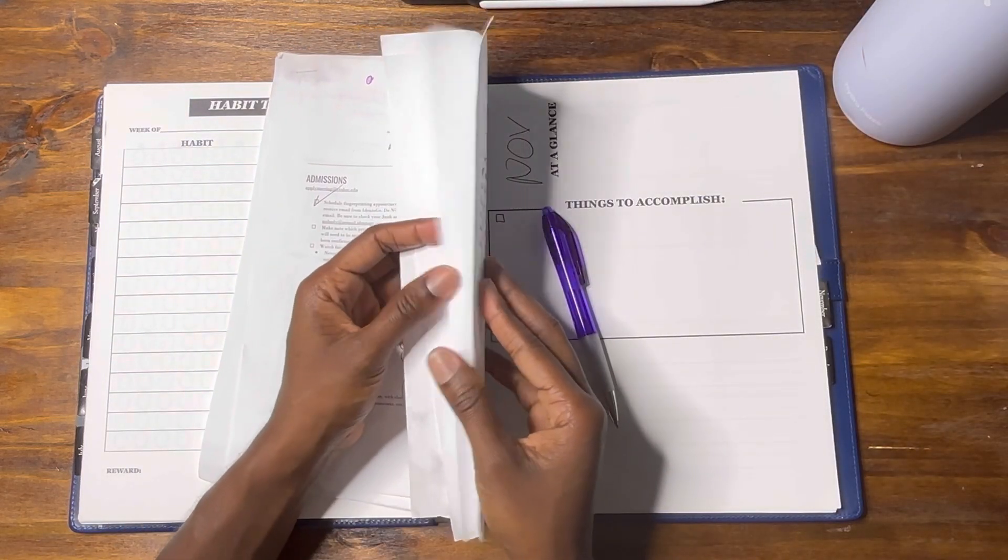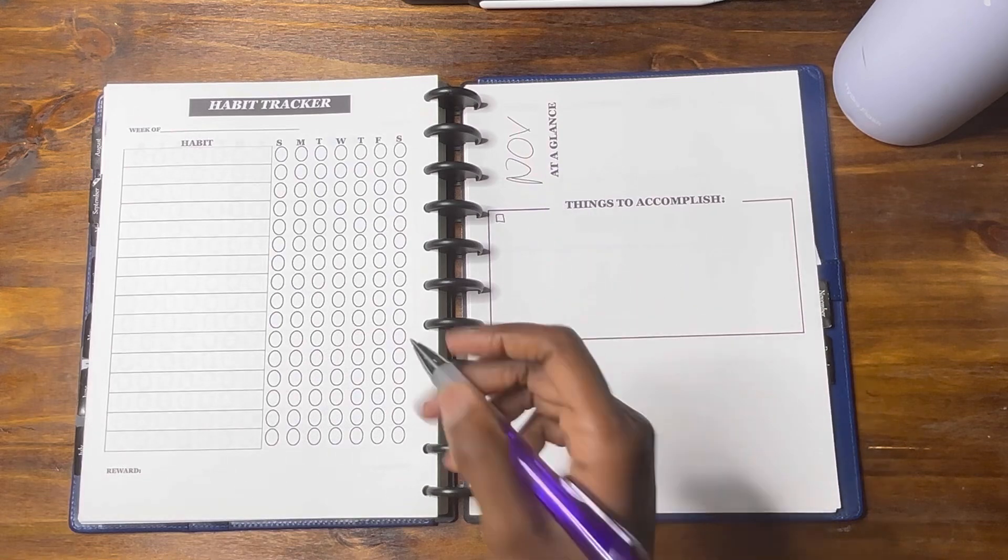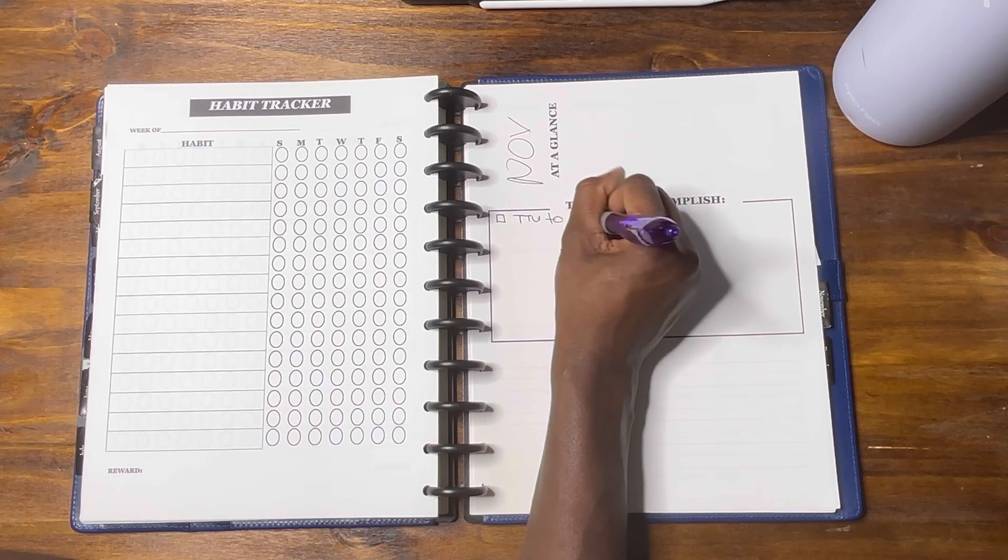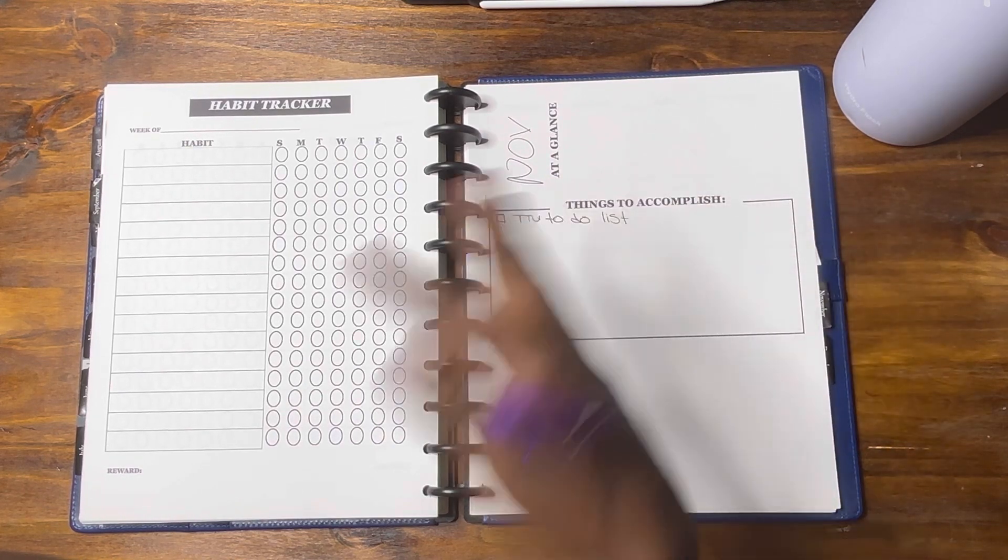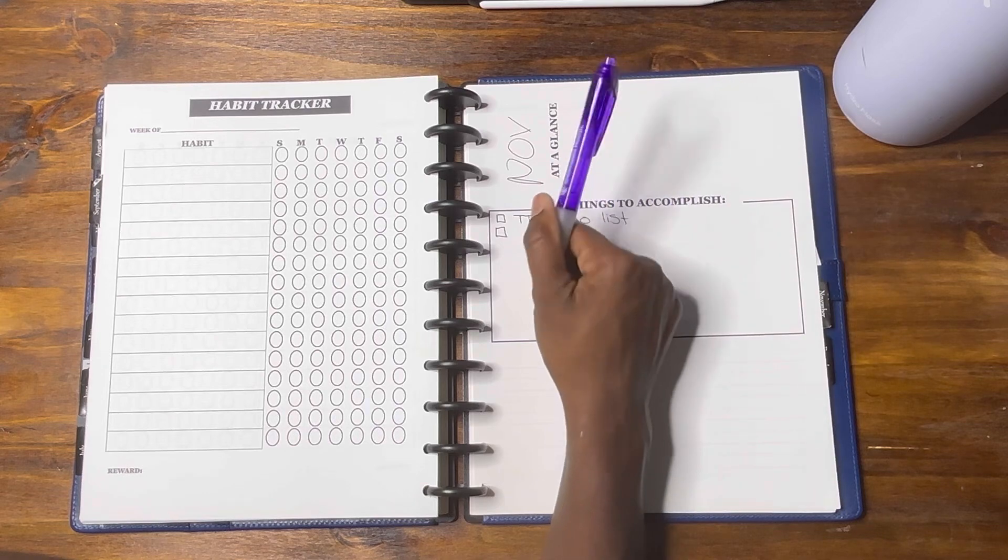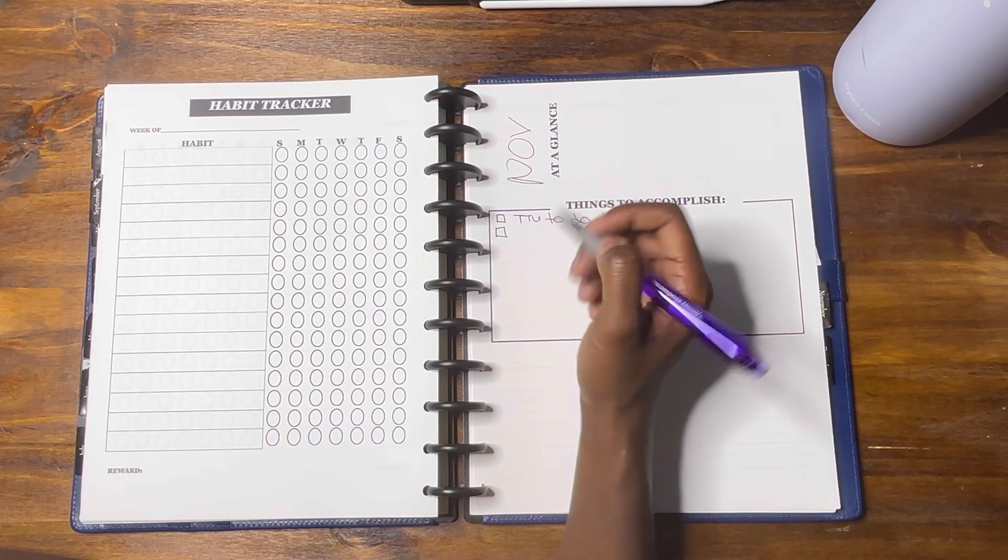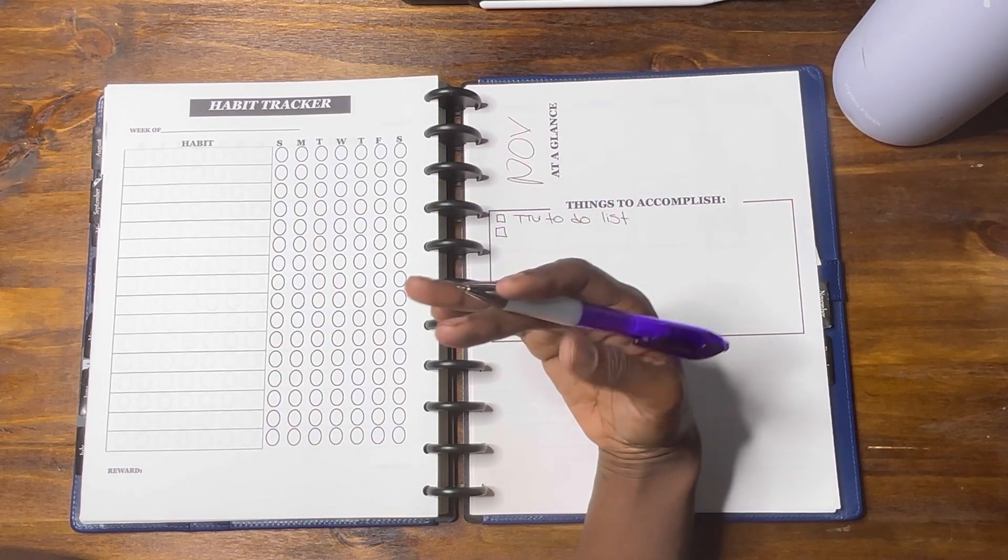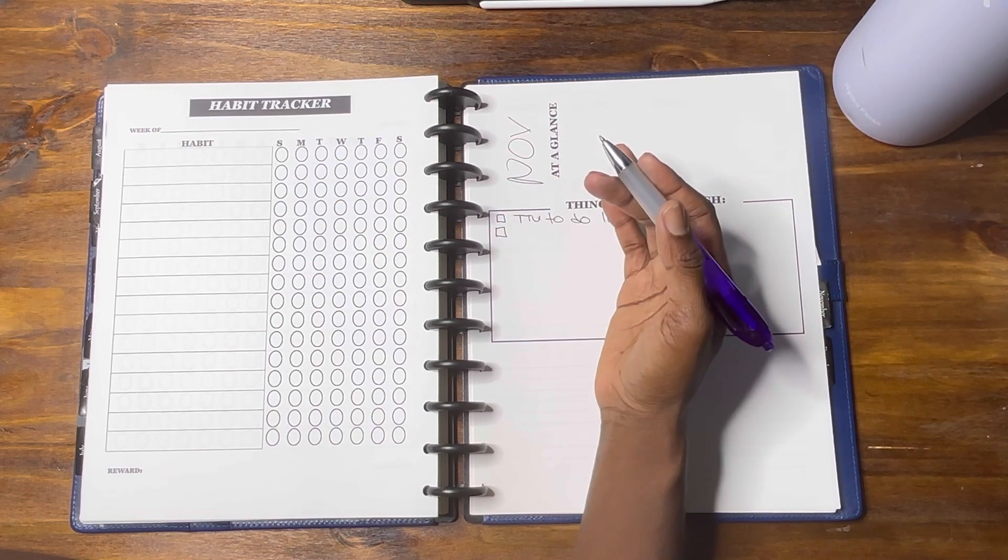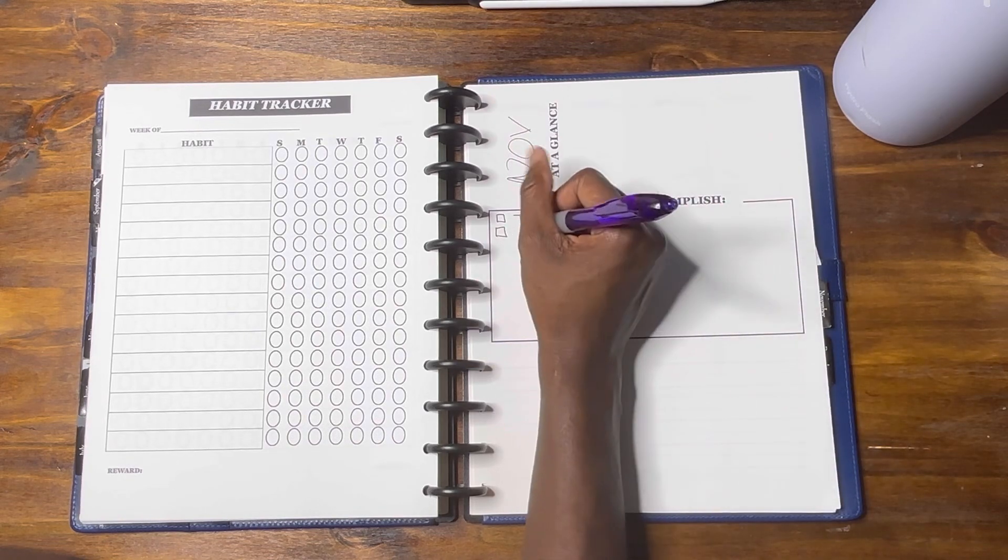I need to do all of that. So that's going to be my first thing on here, to do my Texas Tech University to-do list because that's basically what it's called on there. My second thing I want to accomplish is to increase my grade in lifespan. I currently have a C in lifespan because I need to turn in some homework and things like that when I was in my CNA class. I'm trying to put that up because I don't want to fail this class. If I do fail this class, my acceptance from the university or nursing school is going to be rescinded. All I need is a C in the class, but I want to get an A because it's not that hard, it's just a lot of busy work.